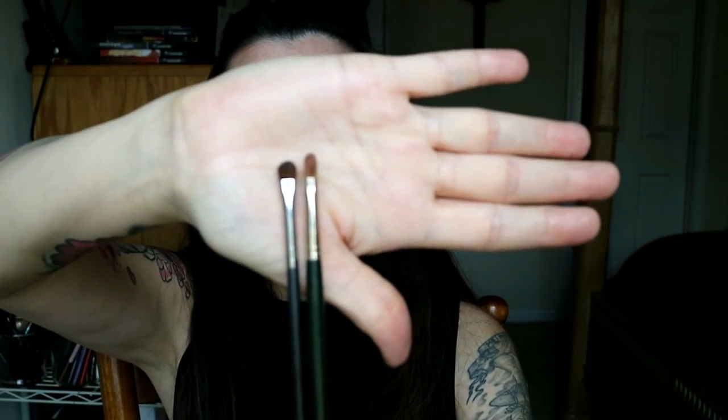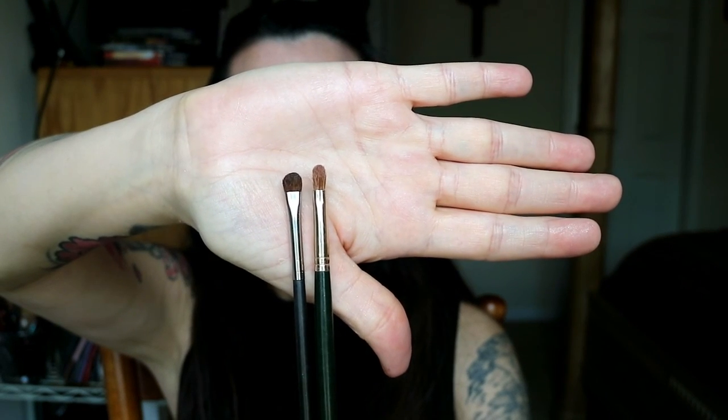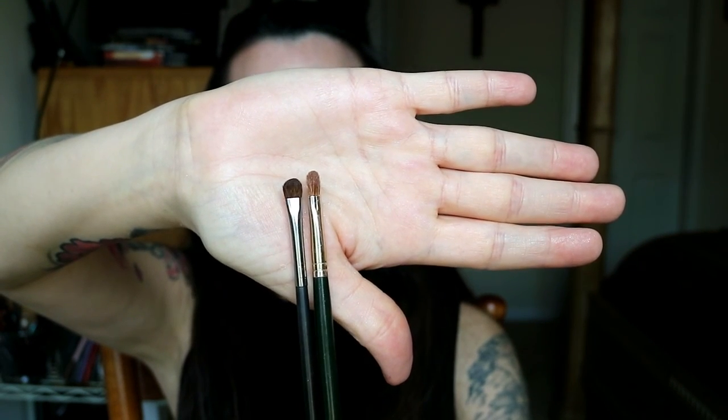When I worked for MAC, if I didn't have my normal lip brush, I would use a pencil brush to apply lipstick. So these brushes are quite universal and they can do the same job as, let's say, a smudger brush. The next two brushes that I'm going to show you are great for doing any kind of detail work. They're very small brushes, as you can see here. I use these two quite often.